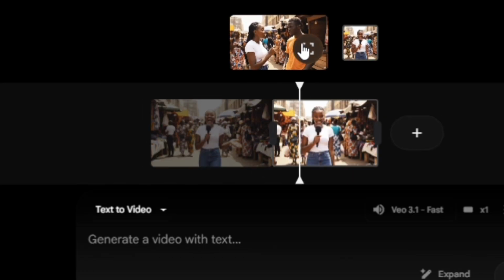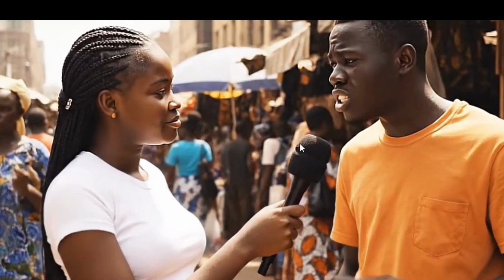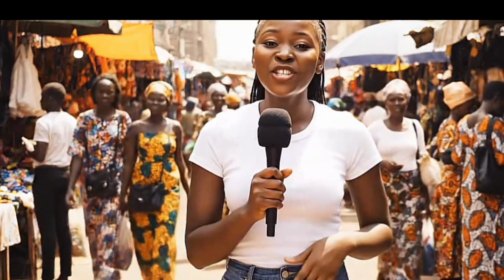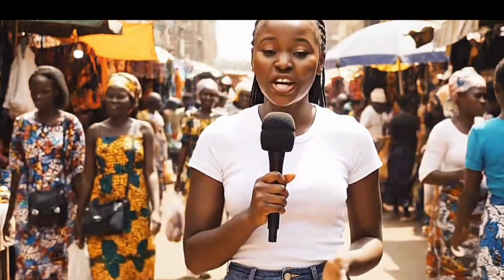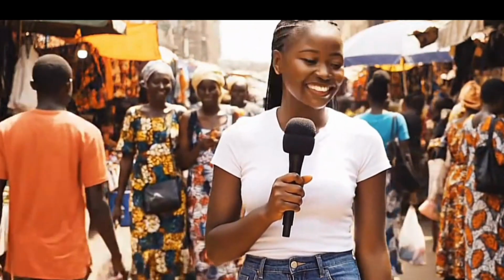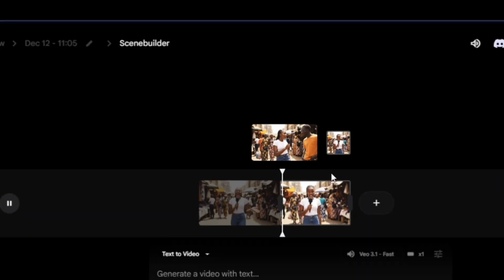As you can see, another scene, which is scene 2, has been added. And you will notice something, that the physique of the interviewer from scene 1 is still maintained in scene 2, even though we didn't add the description of the interviewer in scene 2. You can see that it's still maintained while your video is being extended. And you will notice now that our video is about 15 seconds long just by extending this.